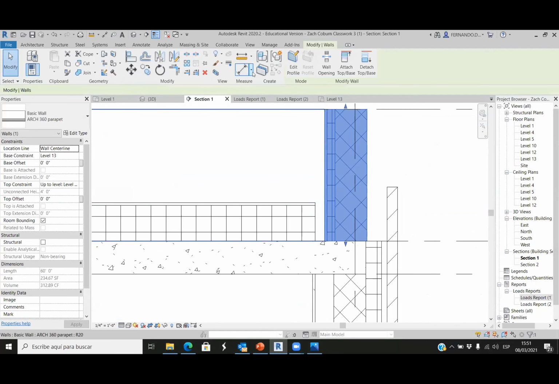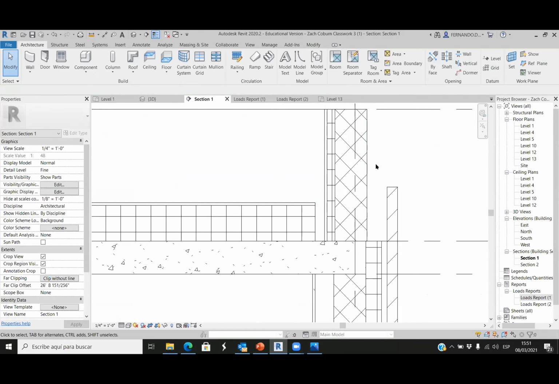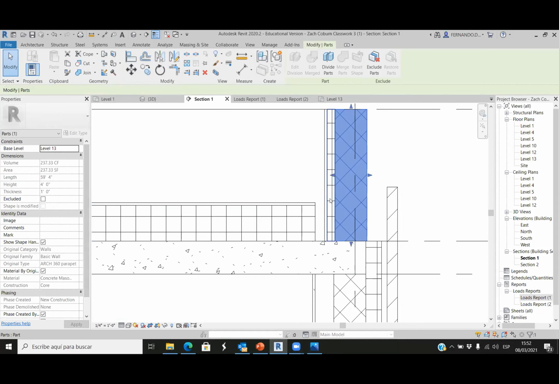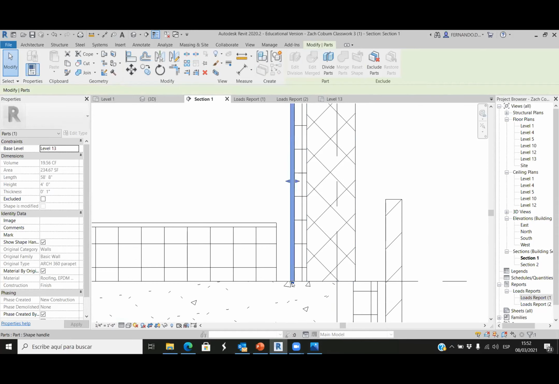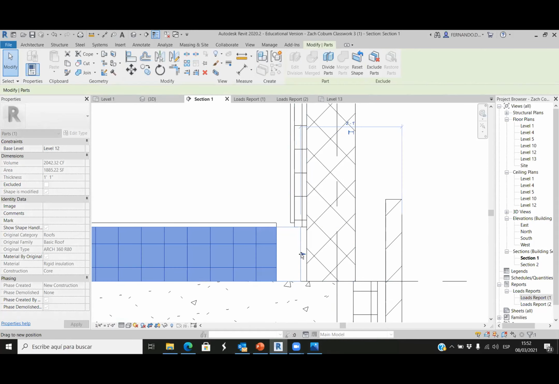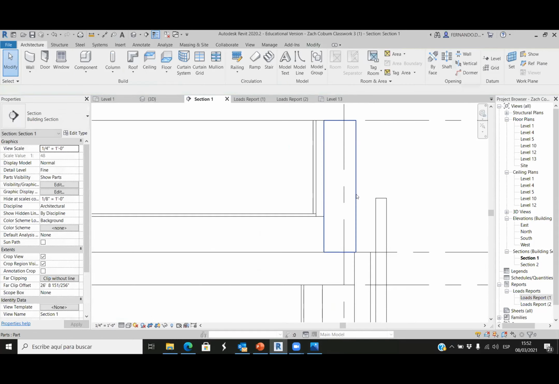And now we can create parts again. And we can show shape handles for all of them. And now we can do this. So we can go up to this place, then we can go up here. So now this can go this way and this way.